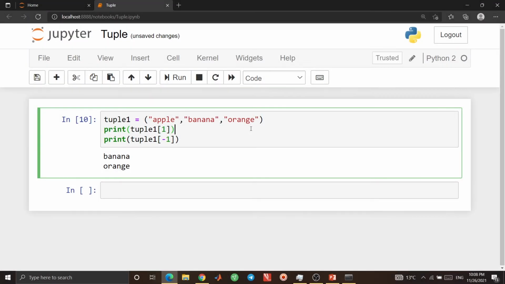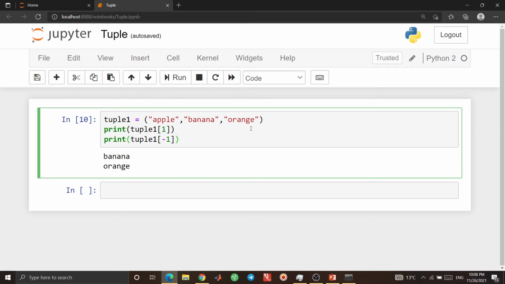If you want to access a range of items, for example, items 1, 2, 3, and 4 in a tuple, or so on, you can use a range of indexes. You can specify a range of indexes by specifying where to start and where to end. You have to bear in mind that the search will start at the start index, but the end index will not be included.